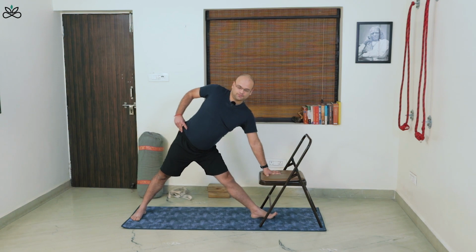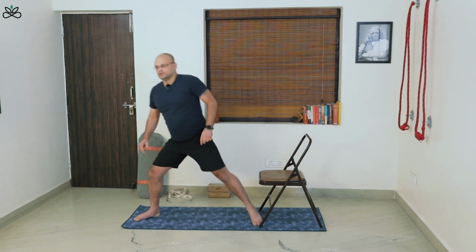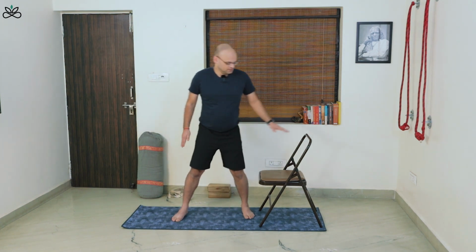Pull the kneecap up, quads up, push the thigh bone into the hip socket. Now hold here. Hold, hold, hold, hold, hold, and then release. So that was Trikonasana, and we did some knee bending and focusing on the strengthening of our quadricep muscle.